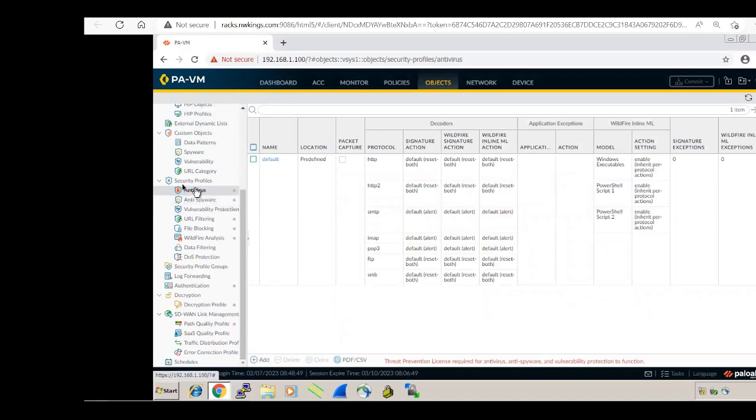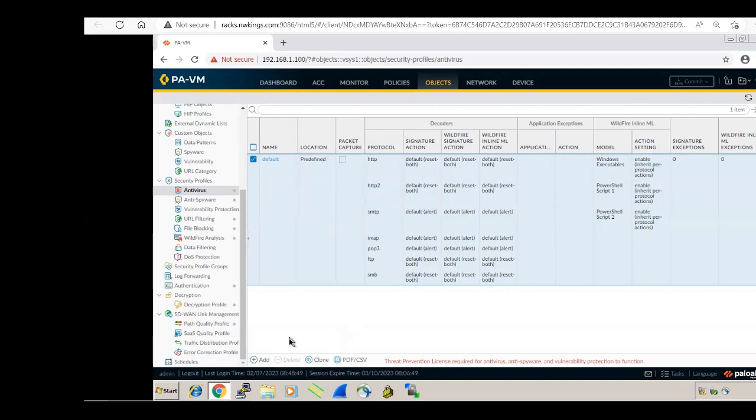If I go to the security profiles and click on antivirus, we will get this page. This is the default profile, guys. The default profile is already there, and that is good. If you want to create your own, you can. Below there is add, delete, clone, PDF. If I select it, I can create a clone, which means a duplicate of this. Let me create a duplicate. If you want, in add you can create your own.